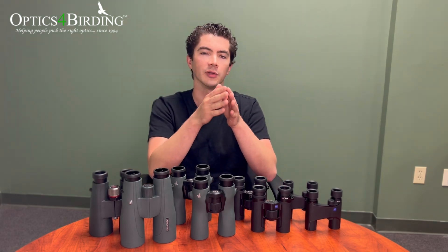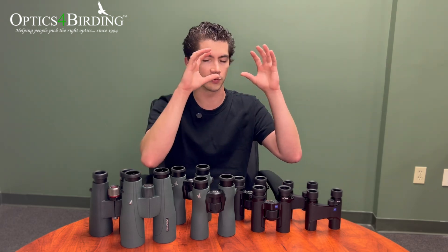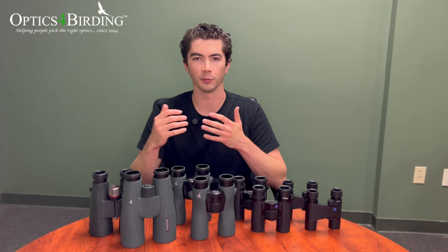If you're looking at exclusively long distances and just want as much detail as possible on a long-distance object, it makes sense to use a really high-power binocular — maybe 15 or 20 — or even a spotting scope. On the other hand, if you're looking at insects in your garden or a hummingbird feeder in close quarters, too much magnification is going to narrow your field of view, give you tunnel vision, and make it harder to track moving things or find things when scanning. Eight and 10 power for birding and most general applications are the most popular choices.